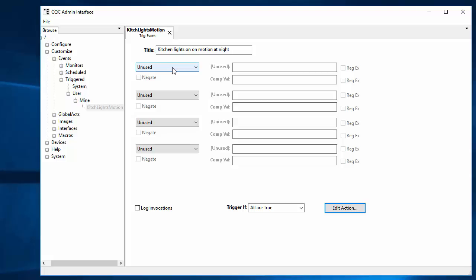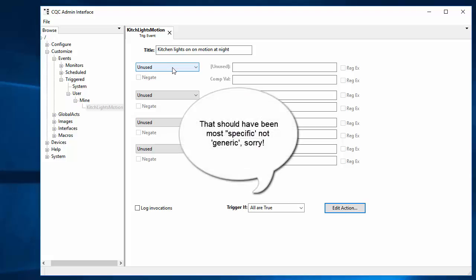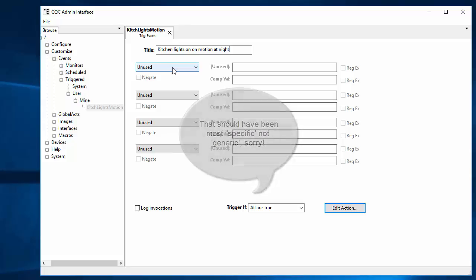And most of the time you want to use the most generic filter first, the one that will filter out the most number of events. And sometimes that's not always clear, but where it is, make use of that. And that would generally be the one that is the most specific.